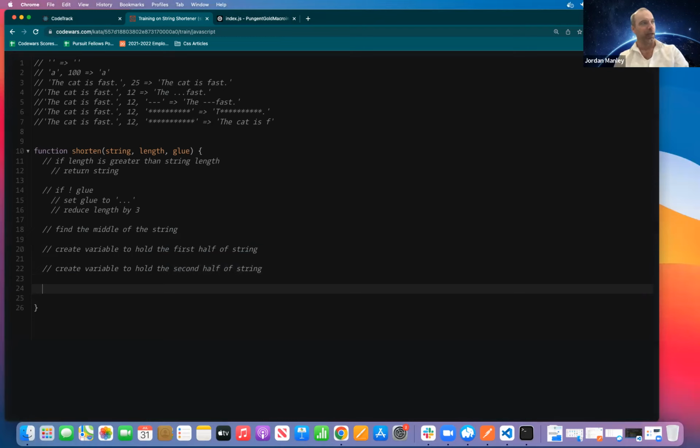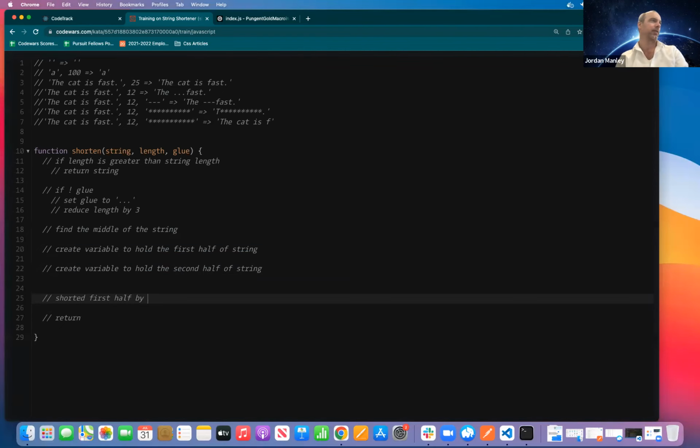Now, could I do something like return? Now, before we return, let's process these halves of strings. So shorten first half by floor of length, and then taking from end.